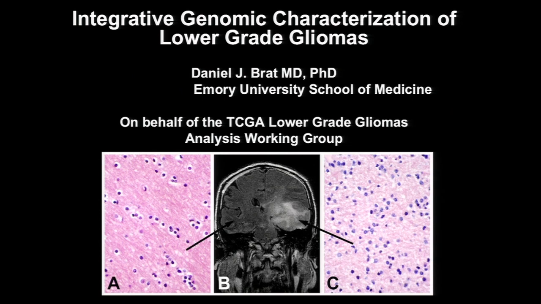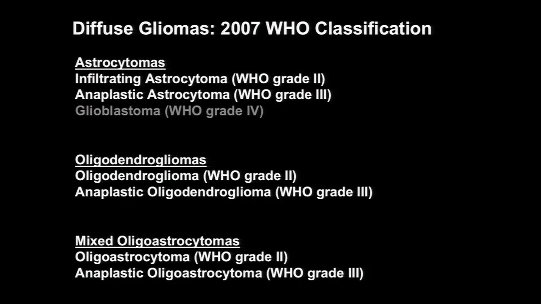This is one example of a lower-grade glioma. This is the pathology, and compared to the normal brain, you can see the infiltrative nature of this disease. The background is whiter, representing edema generated by the infiltration of tumor cells. This is a family of neoplasms. The WHO classification includes astrocytomas of grades two and three, oligodendrogliomas of grades two and three, and oligoastrocytomas of grades two and three. These tumors are thought to be biologically related, all uniformly fatal, but survival varies from about one year to 15 years. Many tumors with astrocytic lineage progress to glioblastoma.